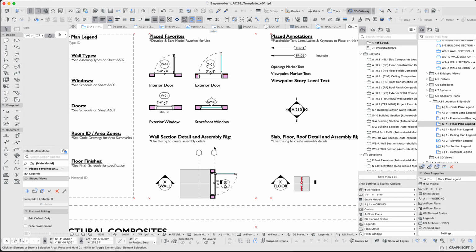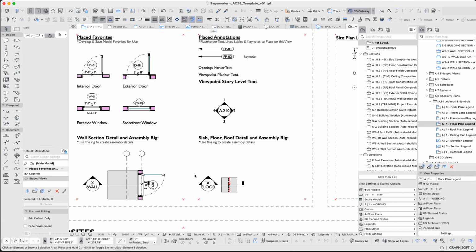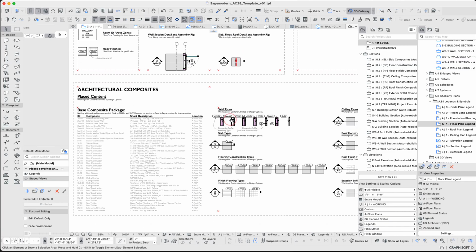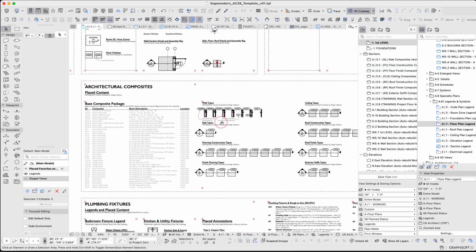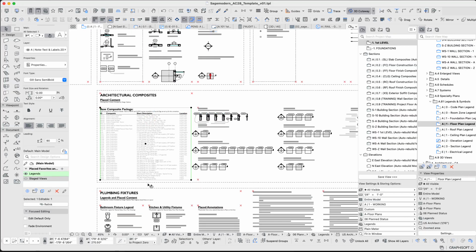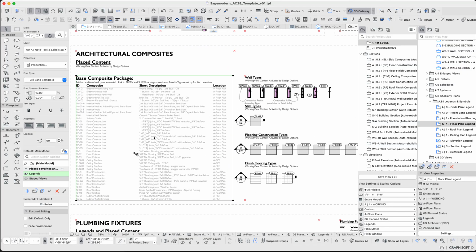And then I've got 2 detailing rigs down here. One is a wall section, used to create some details. And here I've got one for a floor, slab, or roof detailing rig, and this pulls together your various composites, which I'll talk about below. Below is listed all the composites that are included in this template. I've created a list of what's included with the base template, so feel free to start here and build your own, add to it.